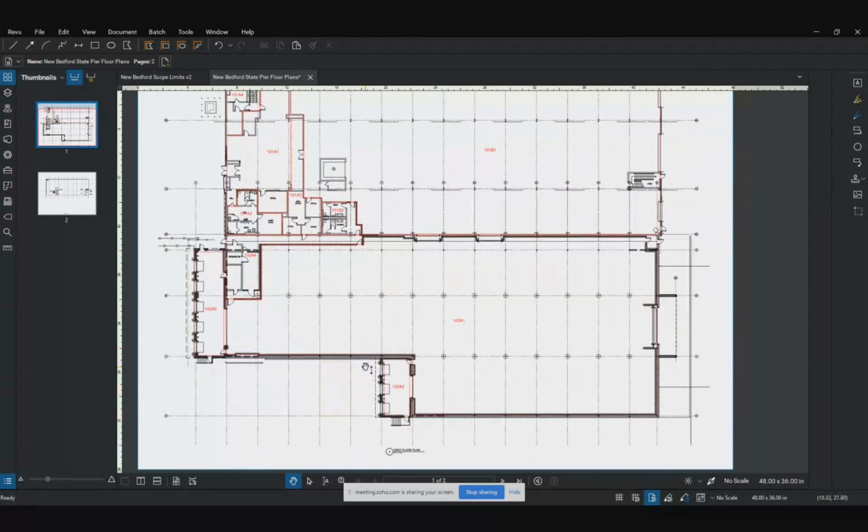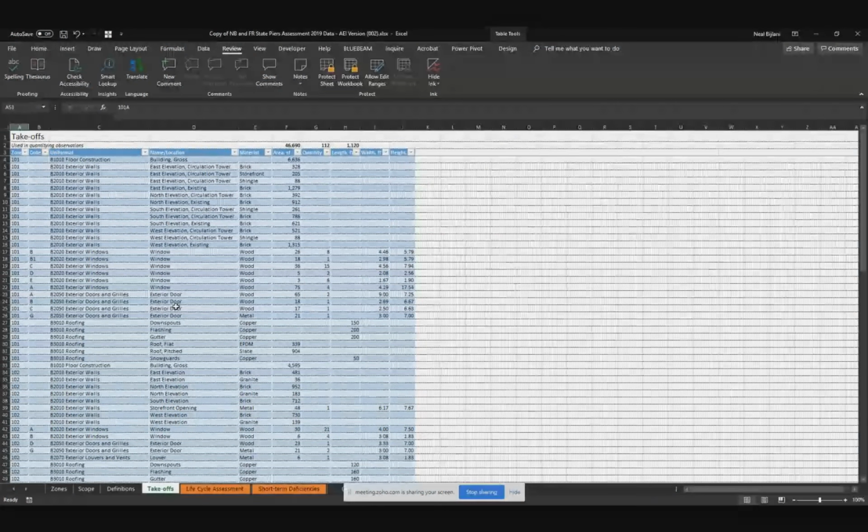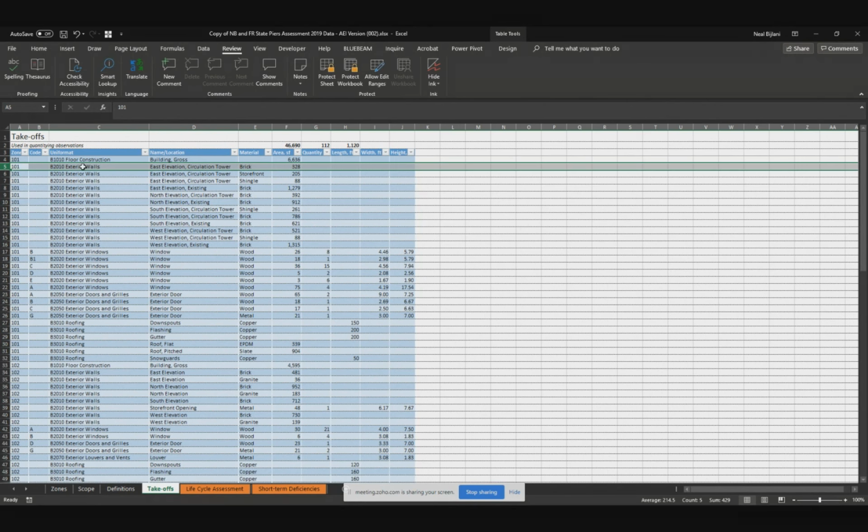So that whole exercise goes into takeoffs. Now I have my zones again, and I use that same coding system. Actually, let me give you the line 2. So I have my zone, I have some exterior walls, and within that I have 3 different kinds of exterior walls.